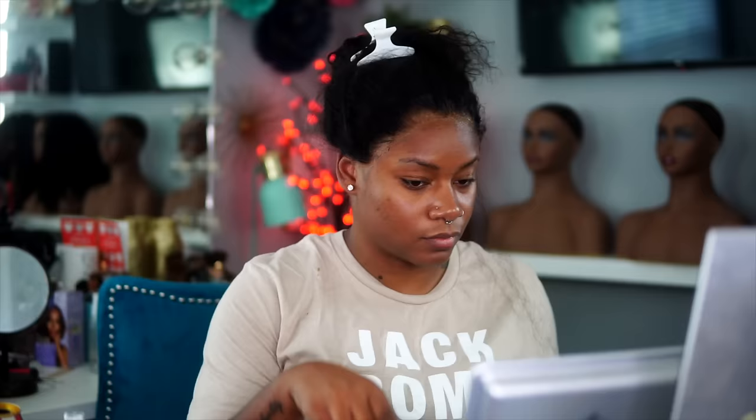Okay, the front is done. It looks pretty freaking good, you guys. This looks so good. And I didn't even do baby hair yet. So I'm just going to turn around and do my backside. That's the side I'm most nervous about, but I really wouldn't wear my hair in a high ponytail today. So I'm going to just try to take my time and just hopefully this comes out good.